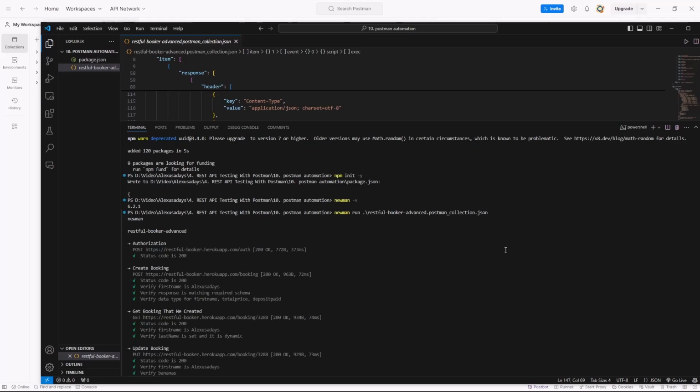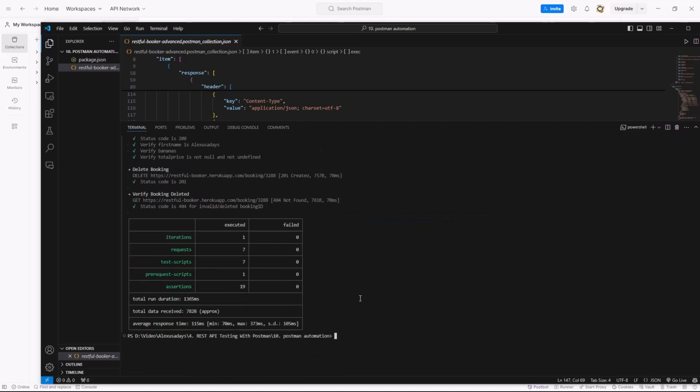So you can create the whole testing process in Postman using the UI, then export the collection, insert it into your pipeline for your project, and just run it using Newman and have your results output. It's pretty cool.